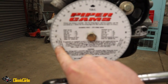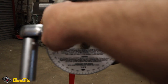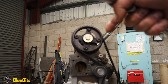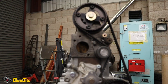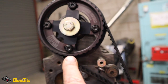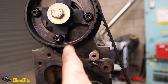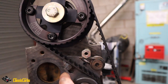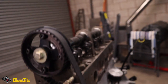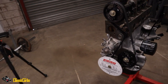So I guess that needs to be on the top dead center mark behind this disc, and the dial gauge connected onto the inlet valve for number one at full open. So if it's doing that, then I'll know it's right. Because on a normal cam, see that little arrow there? That needs to be pointing basically vertically down. As you can see, it's now pointing that way. Not installed a performance cam before, so I don't know if that's what they're supposed to be doing, but that's what I'm finding out now.